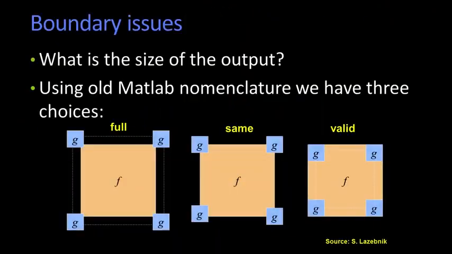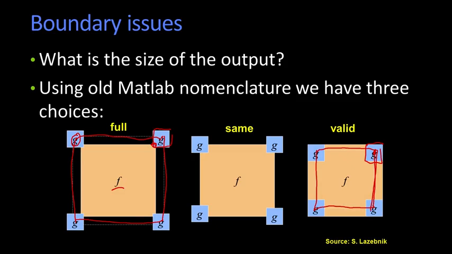So you have to think about what size operation you want. That can be illustrated like this. Here we're going to use a little bit of old MATLAB nomenclature. They've changed it, but the old nomenclature actually makes it clearer. Here I've got a function f, and I'm filtering it with g. You might think about what size output I want, and there are three different possible sizes. One is when g just touches the corner, I start to get a response. If I think of the center point of g as the reference, I would get a box that's bigger than the original function. The flip side is, if I want to make sure that all of g is touching f, then, again using the center point, I end up with a smaller output than the original.